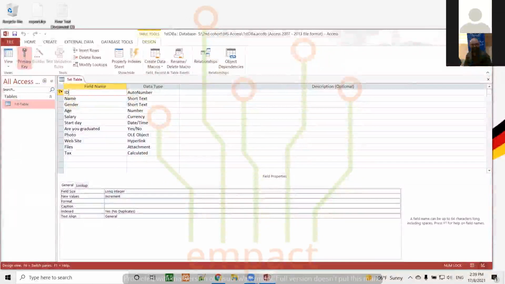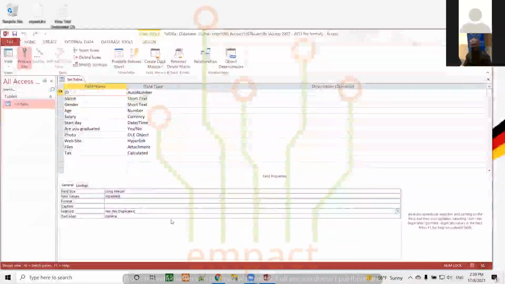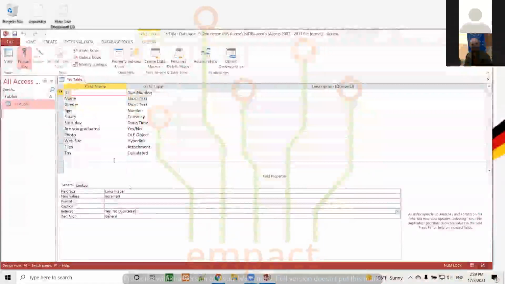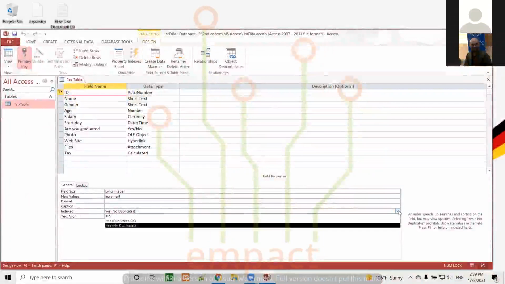So how can we make this happen? After we put this key, we see something added to our field, which is the index. Here it is indexed, so we already gave an index to this field. And the index is about not accepting duplicates.